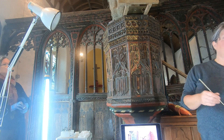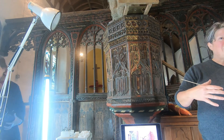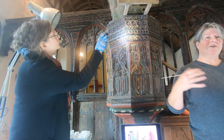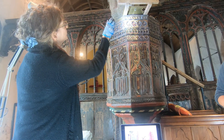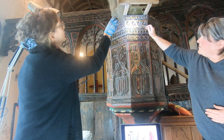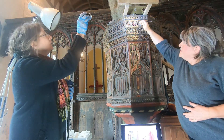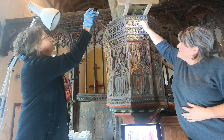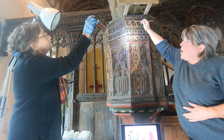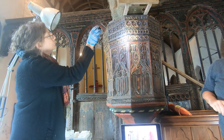They would have been either itinerant merchants bringing pigments to our ports locally. But once you get the knowledge of being able to create things artificially, that sort of relies less on travelling craftsmen. Looking at this top section — you've got the red, but in this area you're back to the timber. The idea is that as a whole you see the red rather than focusing on the area of loss.